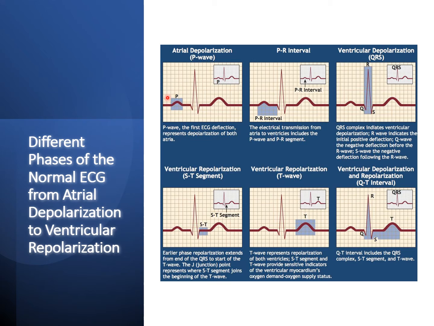So first is the P wave, which generally represents the depolarization of both atria. Okay? Next is the QRS complex. So that usually indicates ventricular depolarization. Okay? There's a little bit of extra stuff in here that maybe gives you a bit of an idea of why that's happening. But generally, I just want you to know what you're looking for and what normal looks like as well. So just understand these bigger parts.